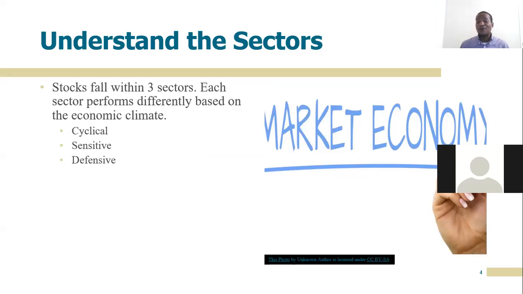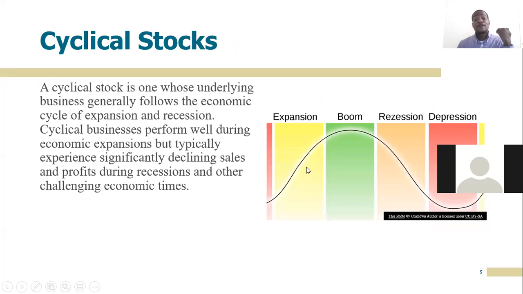And that is what they were talking about on Bloomberg when they say, oh, the cyclical stocks, they're going to do well. And I was like, what are these cyclical stocks, right? Am I in cyclical stocks? I don't know. So I said, you know, I really need to look into this. Now, let's start off with the first one. We have cyclical stocks. Now, cyclical stocks are the stocks that will do well during an expansion and a boom period, okay? They are stocks whose underlying fundamentals, remember we spoke about the fundamentals, the underlying fundamentals of the business is one in which it's sales driven, right?